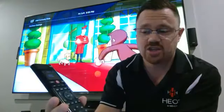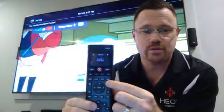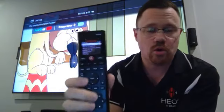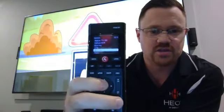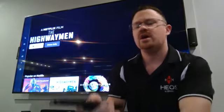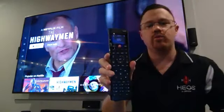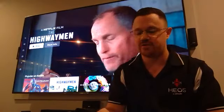And then if I want to change channels, I just use the channel up and down button, just like a normal remote, to change channels. It's really easy to get along with. You want to watch Netflix, it's a bit further down the menu here. So you go in, you pick Netflix, it dials up Netflix, then you use the remote to pick which profile you want, and you go in, right? So the universal remote will replace every other remote in the room, makes life super easy.